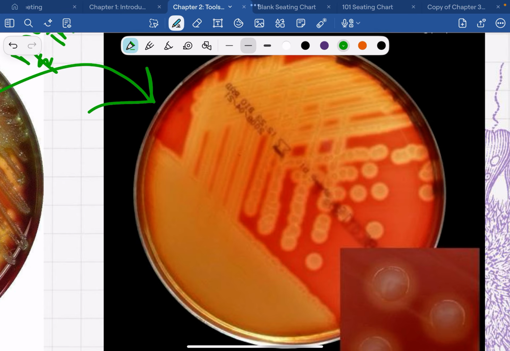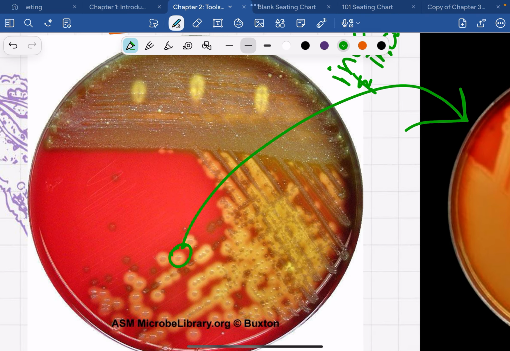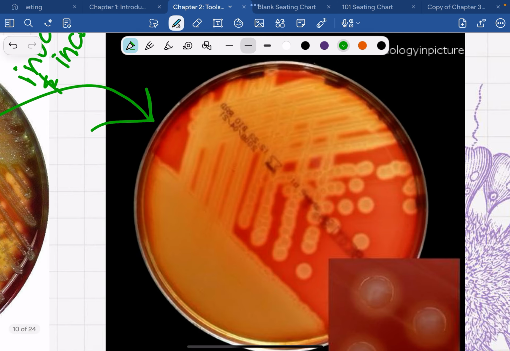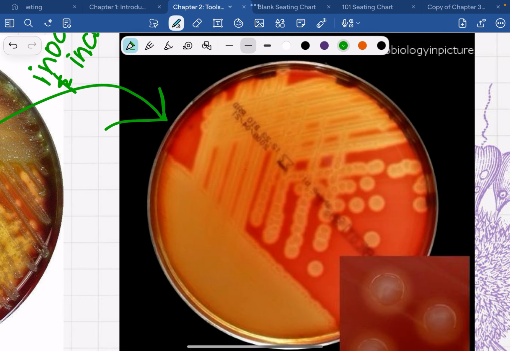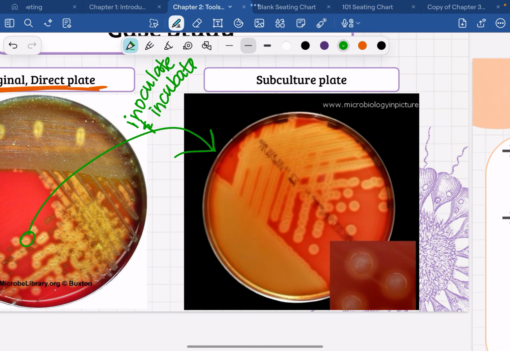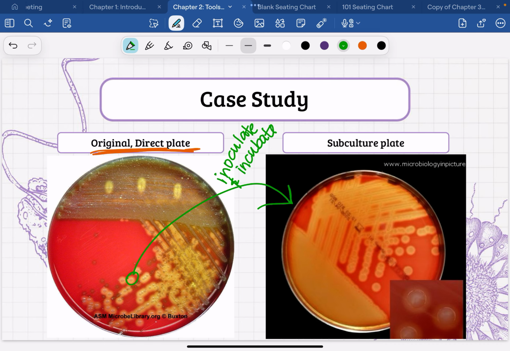And you can see, even if you don't really know what you're looking at, that this plate has bacteria of different sizes and color doing different things. They visually look different from each other, right? You can tell that there's multiple different things growing here. But when you look at our subculture plate, you can see that all of that looks very, very uniform. Everything looks the same. And that's how we know that we have a pure culture. All right? And that is what you have to have. This pure culture over here is what you have to have in order to do the next steps.